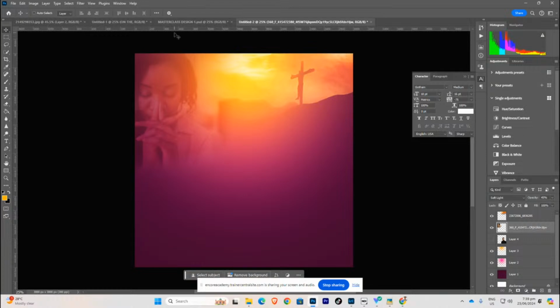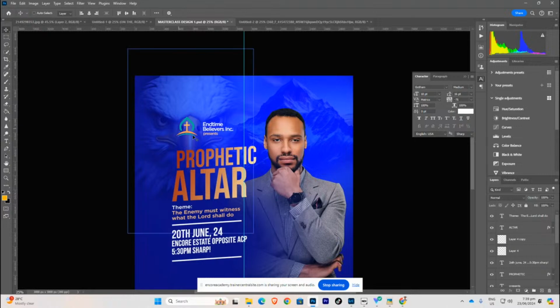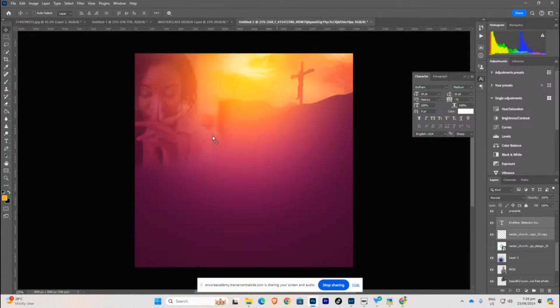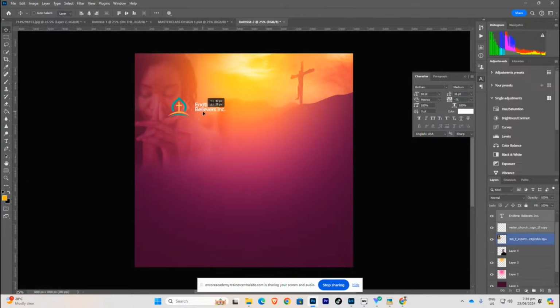So when we go to the class, the files that we shared the last time, we can go and pick the logo from the first design that we did. Let's go and pick the same logo and then the church name. So I'll pick the two. I've selected the two layers. Then I'll drag it into my new design. Now I'll have my church here, and then the name of the church, and then the logo too here.